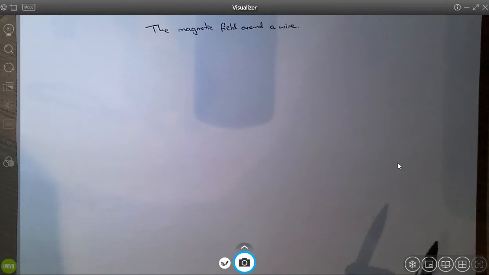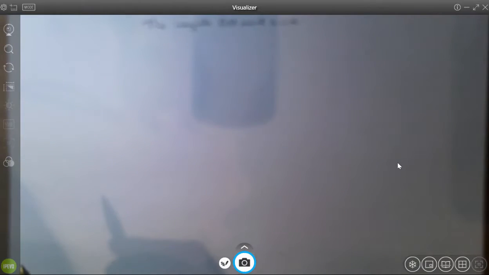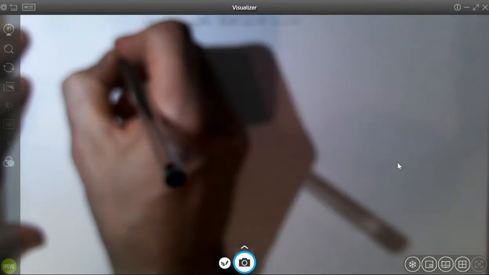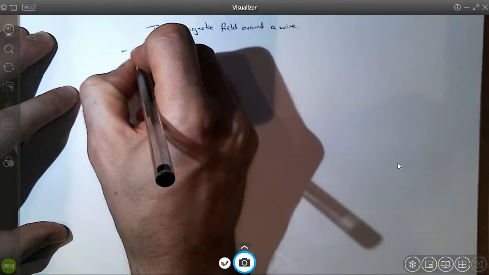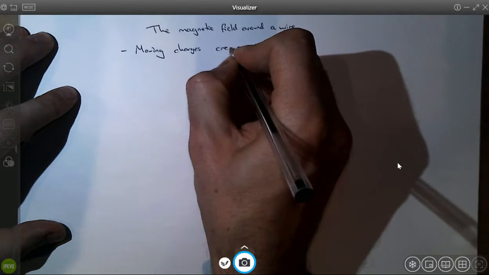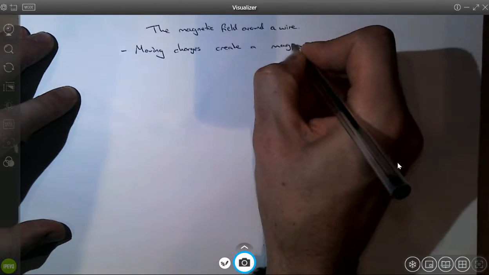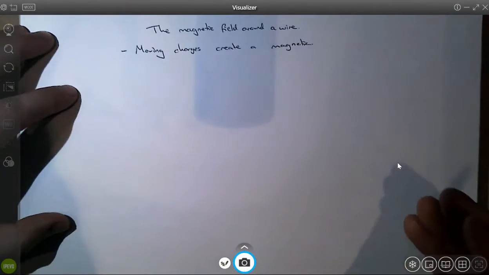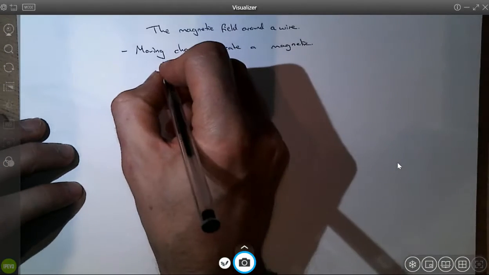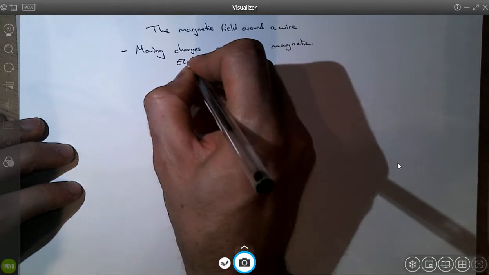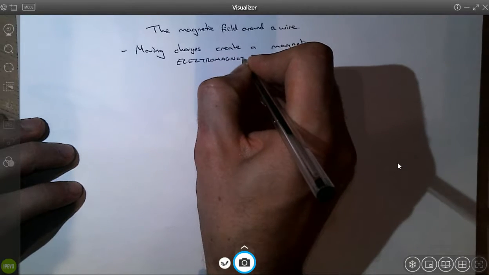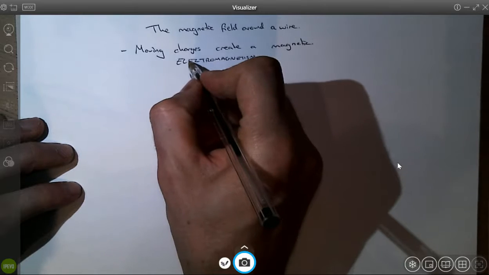In this video, we're going to look at the magnetic field around a wire, around two wires, and then around multiple wires. So the very fundamental idea of this topic is that moving charges create a magnetic field. Right, this is a fundamental law of physics, and when this was discovered, this unified electricity and magnetism. So obviously this is part of the topic that is electromagnetism, and now we're really starting to understand why we're looking at electromagnetism.